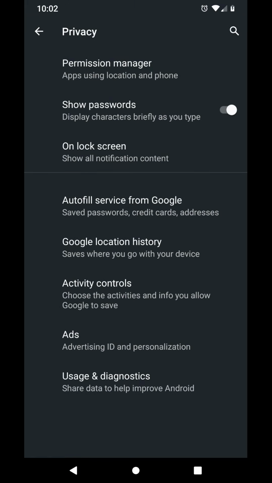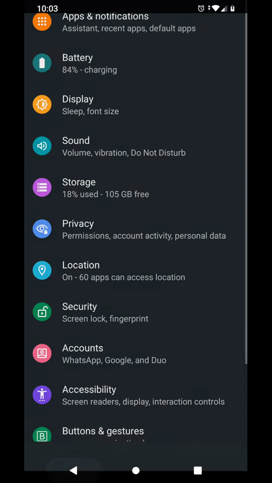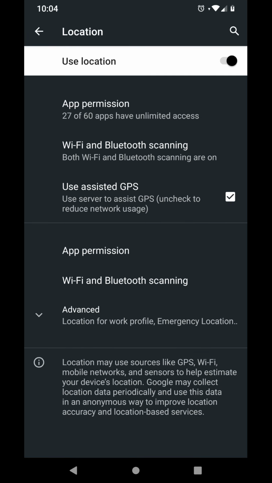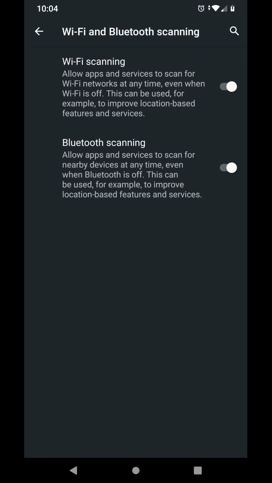So let's see what else we got here. We have the usual. If you want to show your sensitive information on the lock screen, show passwords and whatnot. Let's see, what else do we have? Autofill, the usual. And then if we go back out, we got location. Now here's an interesting thing I found. See, Wi-Fi and Bluetooth scanning, they're just here.